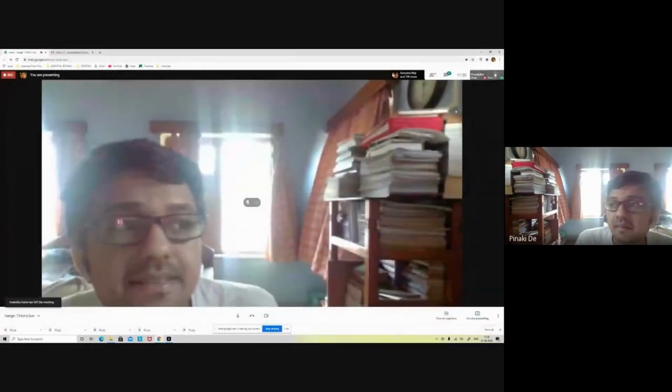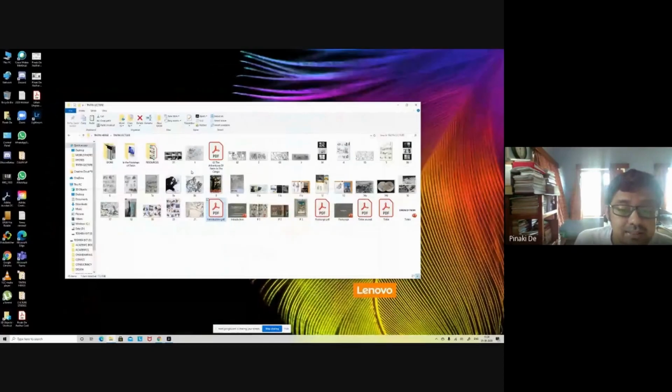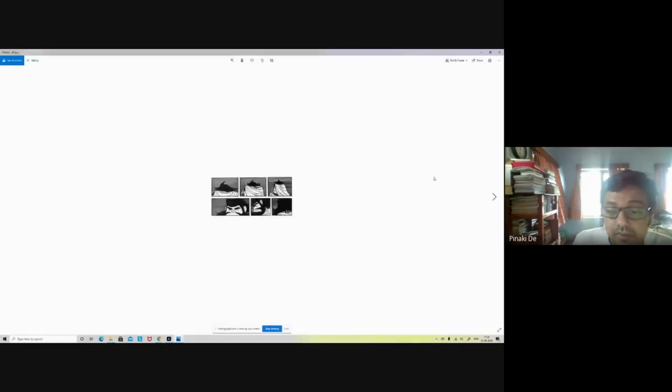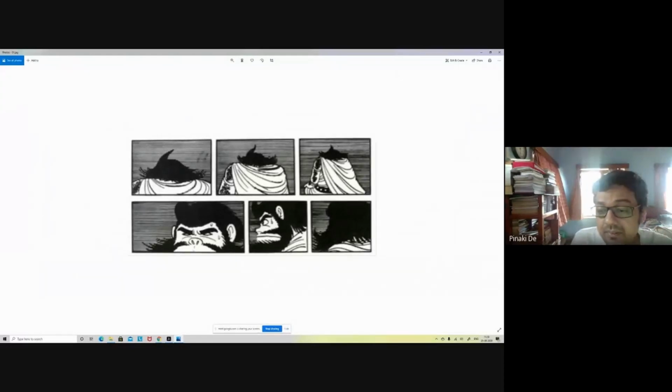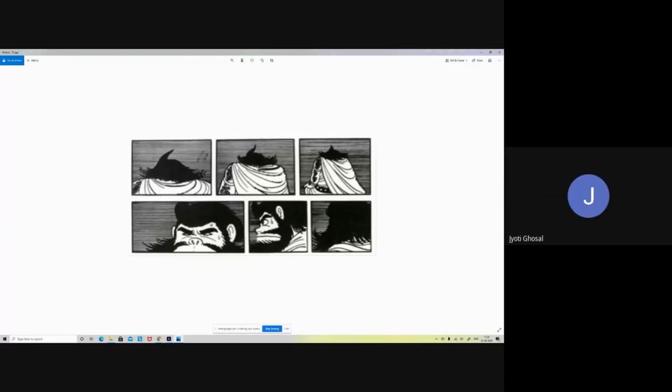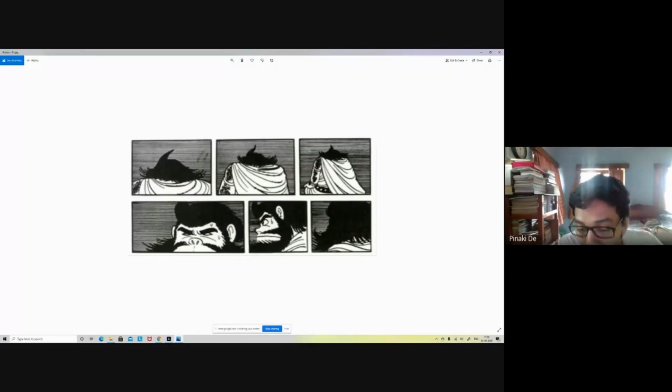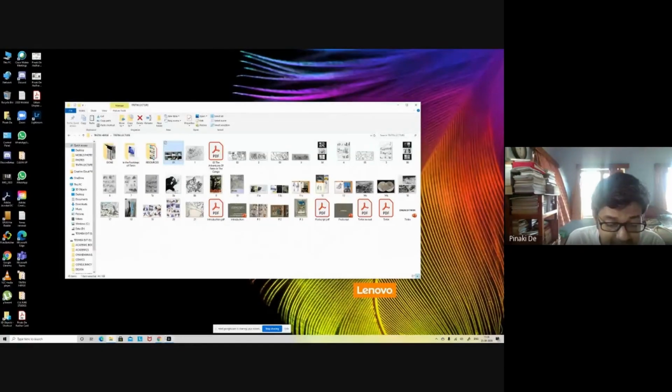I can show you a better example actually. Can you see this, for example? Yes, sir. Okay, so if you can see this example, you can see that this man or this monster or whoever it is, this is actually from Tezuka's Buddha. You can see that this man is with eyes closed. The man's eyes are almost closed, right? And then you see the same man with eyes open. Let me go back to my original presentation.